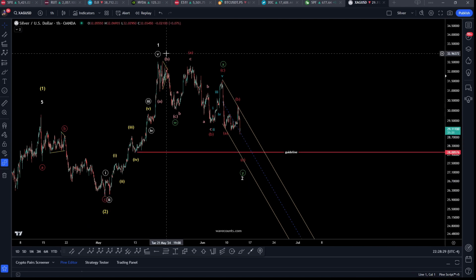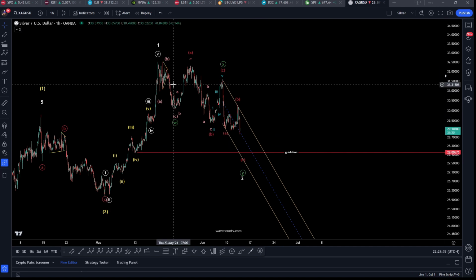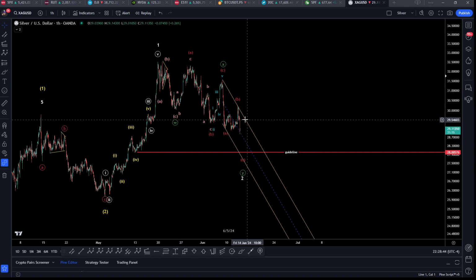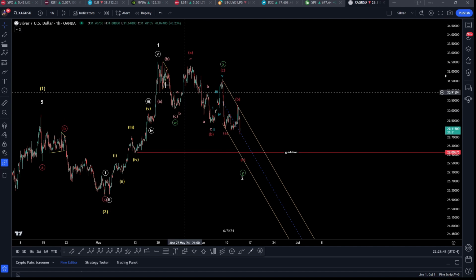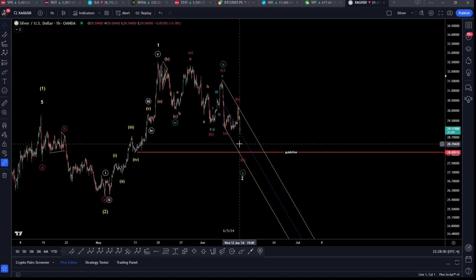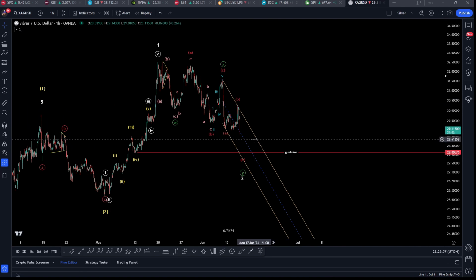Beautiful impulse with alternation meeting guidelines. Okay, beautiful double combination meeting guidelines and alternating guidelines. That's yet another form of alternation, is you have 2 zigzags giving us different types of guidelines that it's meeting, and sharing one between them, channeling, potentially, right? We got to see it actually happen and complete. Okay.